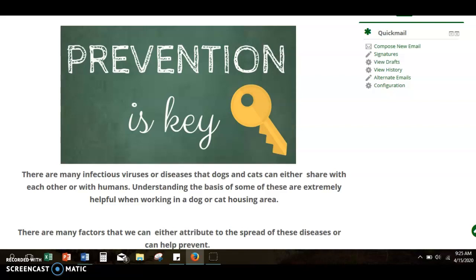And letting people know. If you're going to board your animal at a boarding facility, most decent facilities have a list of vaccinations and things that they want the animals coming in to have on board before they come in. So they're going to have kennel cough vaccination, rabies vaccination, distemper and parvo vaccination.